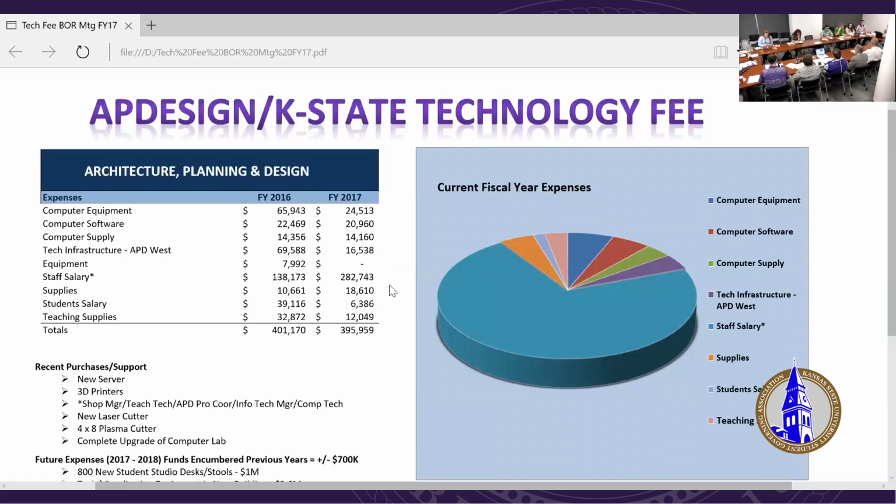So are all of their salaries entirely paid for by this fee, or do they come from other sources as well? There might be a couple of them that are half and half, but the APT Pro coordinator for sure is 100% tech fee. The shop manager is, the teaching technician is. The 2 computer guys, they might be half. And the problem with that is, of course, when we pay our tech fee, we don't have the benefits. It's not like they're super high paid people, but the benefits are another 25% on top of their salary. So you have to think of that too. You have to pay for that. So it takes more money than you would think when you first just look at their salary. But yeah, so those 3 for sure, and then I think half of the other 2.